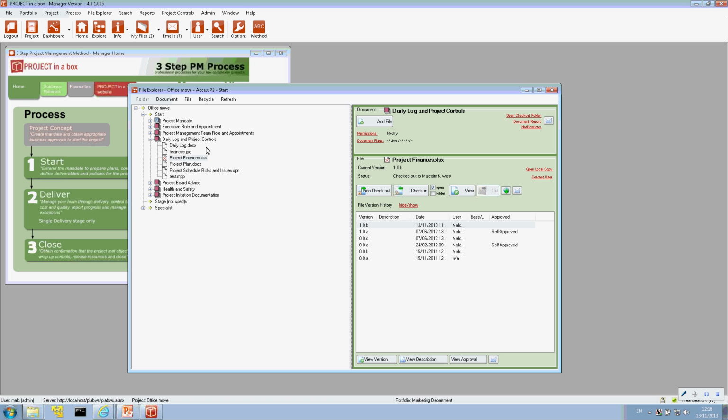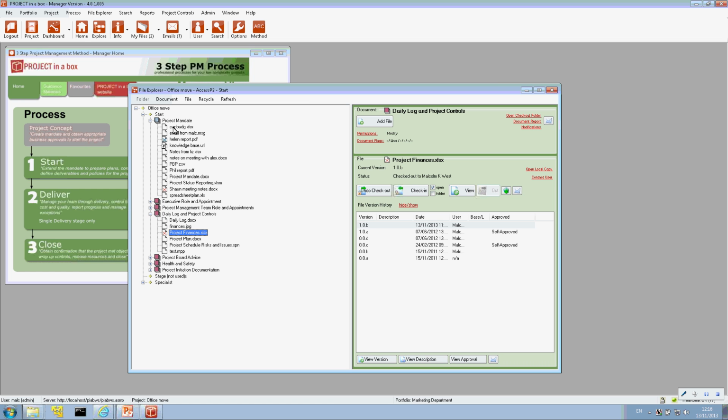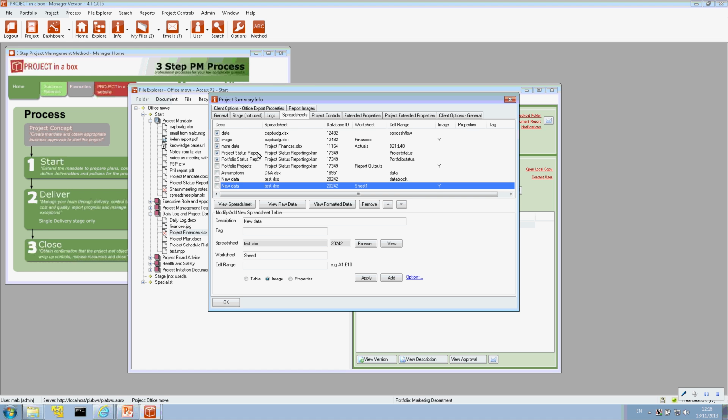And in fact we can see that here as well, because this particular project also has a custom cash flow that's been done for the project, and that's been picked up by the project manager and manually told to be put in reporting. They've put down here that they want to include the cell range for ops cash flow from there, and also as a table, and any images from the finances worksheet from the same spreadsheet, and it will go to the latest version of that, bring that back and put that into the reporting in the custom spreadsheet area.